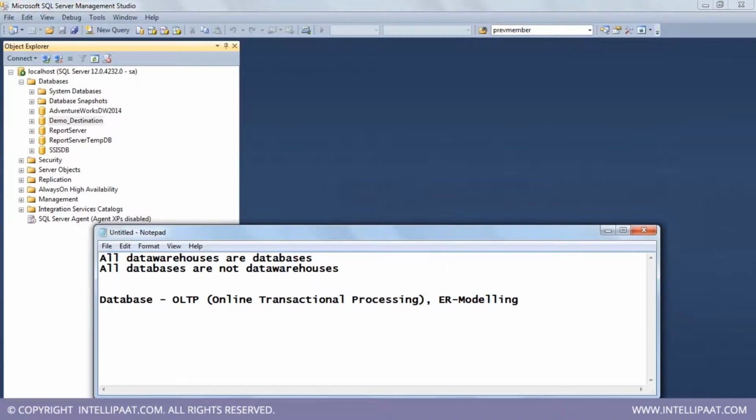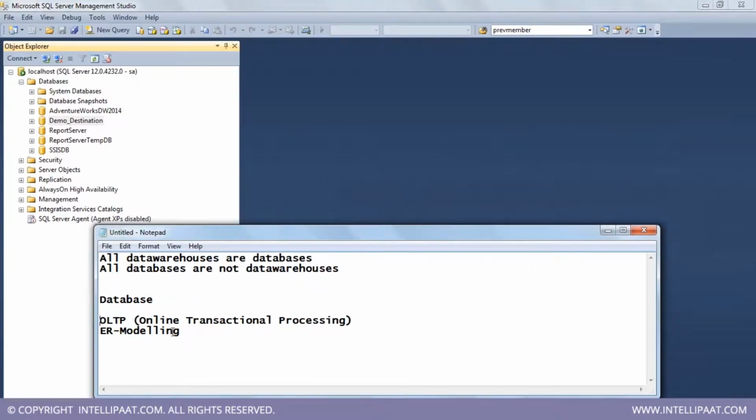And that brings us to ER modeling, the second property I would like to list for a database. ER modeling stands for entity relationship modeling. The E stands for entity, the R stands for relationship, and entities you can think of in the form of tables. So what are entities? Entities are the different tables, and what are relationships?